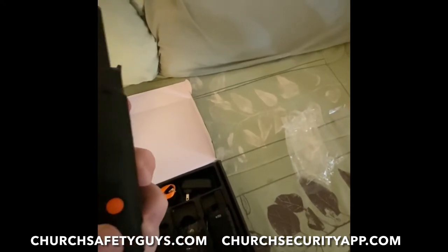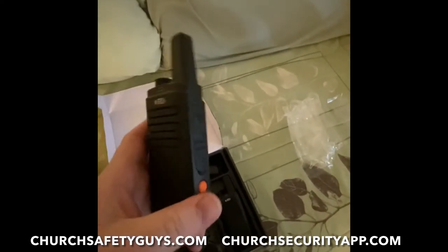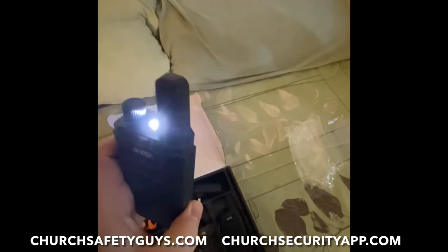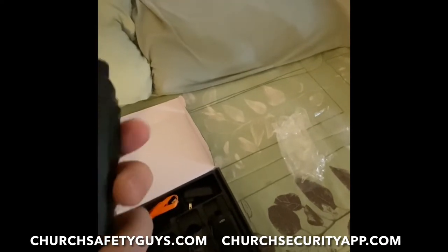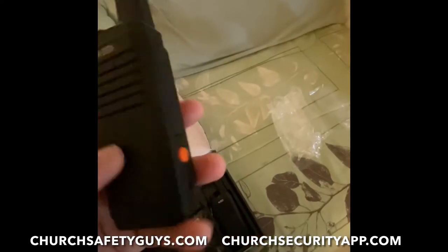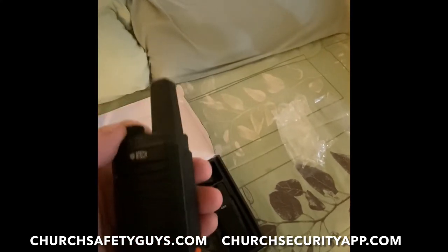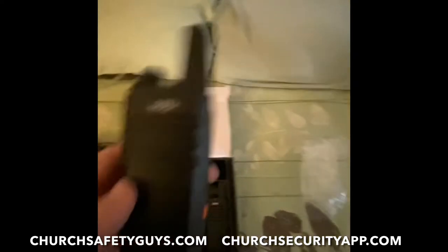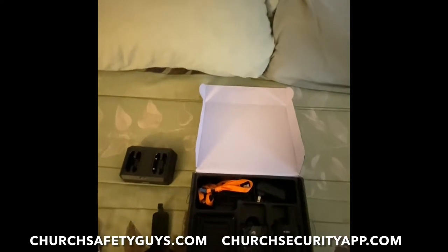And then the other button on it is this orange button, and what that does is it turns on the flashlight on the top. So you get a flashlight, and then you get kind of a strobe, and then it turns off. So it's pretty simple. It's pretty straightforward. Like I said, no crazy frills or anything like that. It does have the regular security codes and everything else like that when you start programming it that you can mess with to make sure that nobody can hear your conversation.